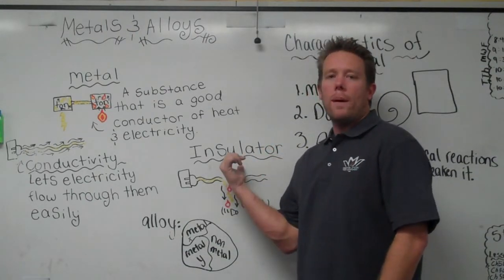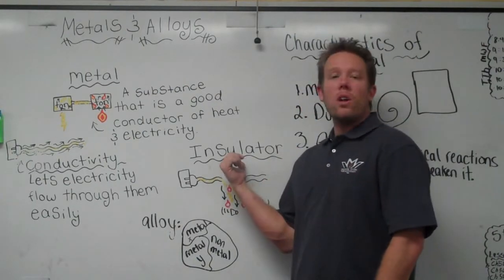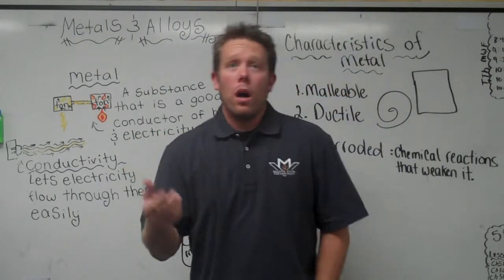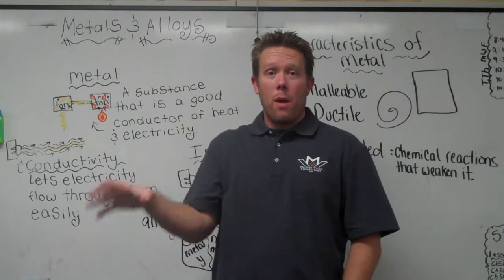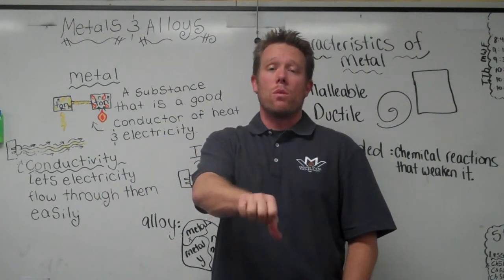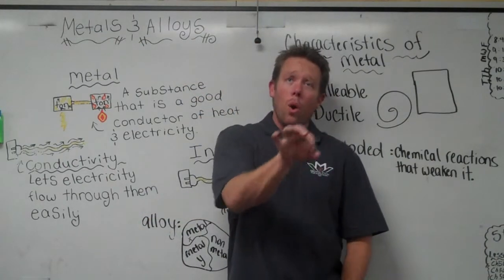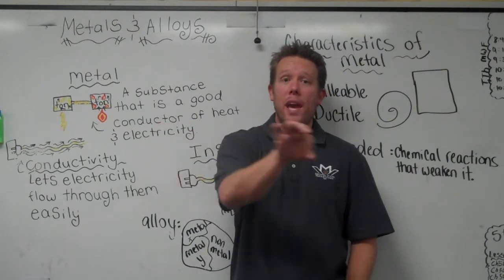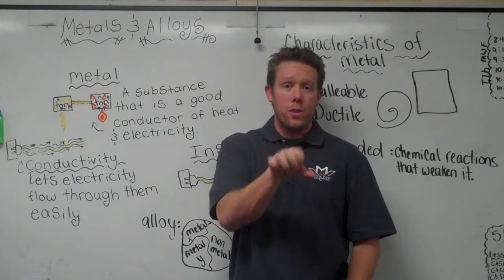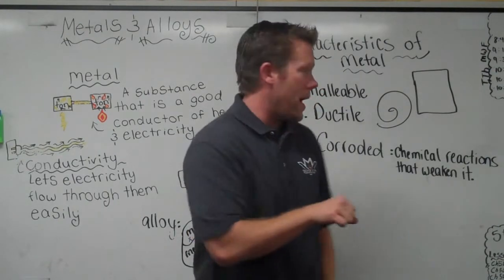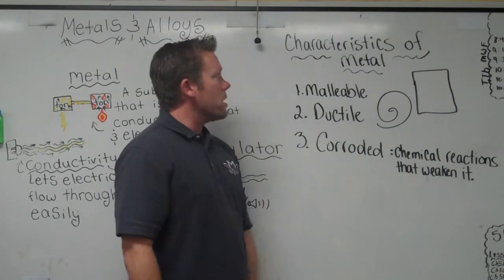Okay? So cloth and rubber are called insulators. That's why the handle of your cooking pots is made of rubber. That way when you touch it, you don't burn your hand, because the rubber stops the heat and electricity from getting to your hand. Or the rubber that surrounds your electrical cables. It's surrounded by rubber so that you don't get electrocuted, because the rubber stops the electrical flow from getting to your hand. So those are called insulators because they stop heat and electricity.